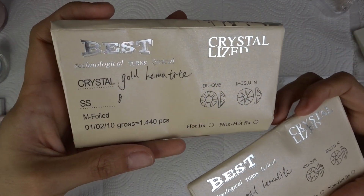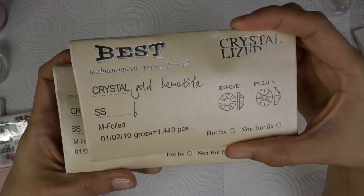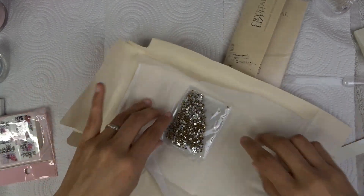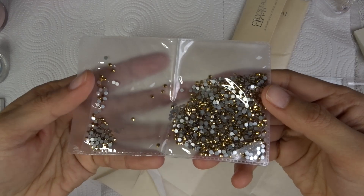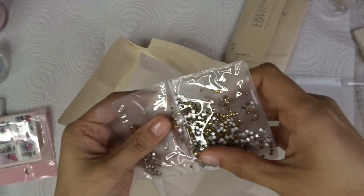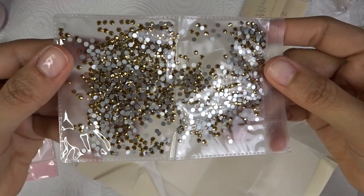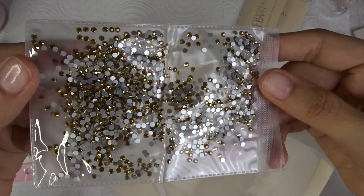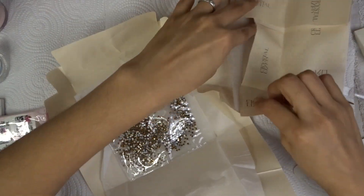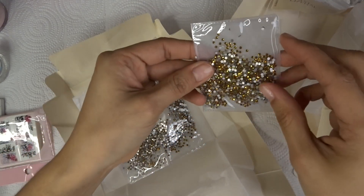These are crystals that I use — I bought them in SS8 and SS6. These are gold crystals, so beautiful and such great quality. I do have the link for this one. They look super close to Swarovski crystals. I definitely recommend these, and that seller shipped super quick — I think it came within a month to a month and a half, which is quick for AliExpress. Sometimes crystals look nice in pictures but when you see them in person they're not as shiny and high quality, but these are.